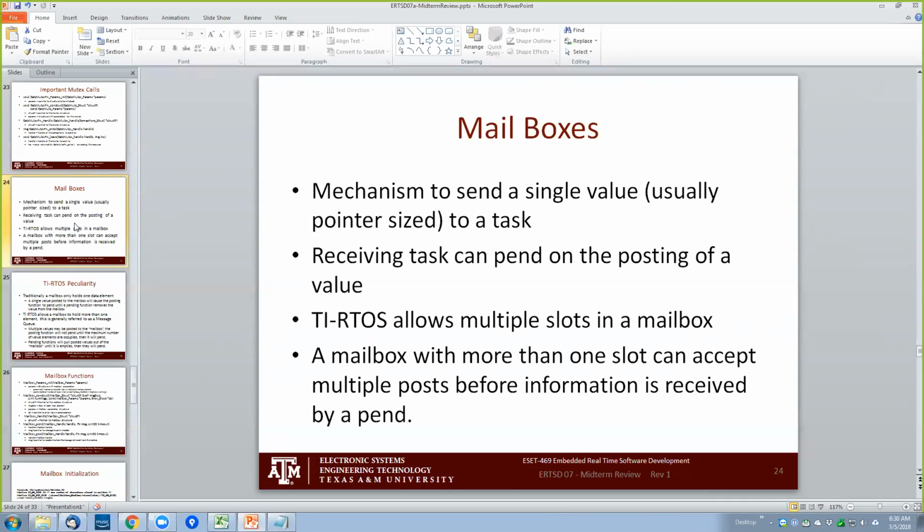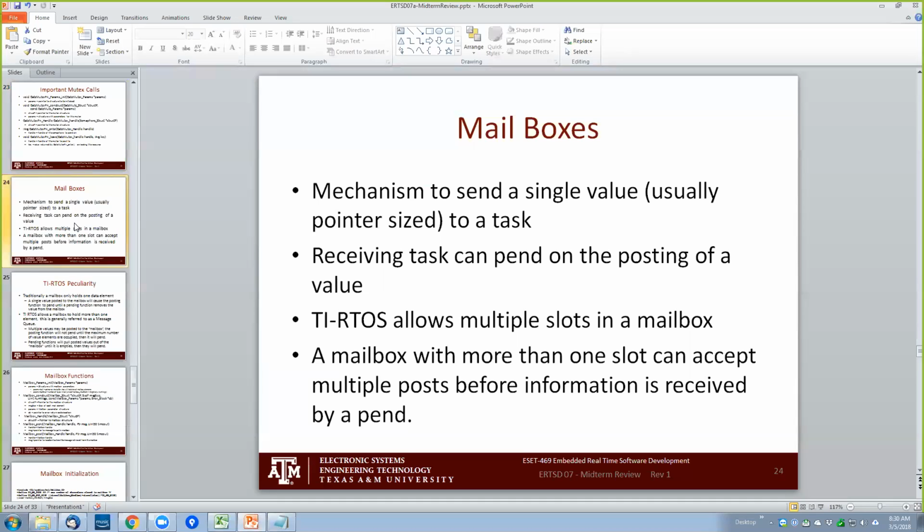So in effect, what happens with a mailbox is a lot like waiting for your bills. You sit there and you look at the mailbox, and when something shows up in the mailbox, you can use it. And while you're waiting for something to appear in the mailbox, everybody else gets a chance to use the computer. So in effect, you're pending on an event, much like a semaphore, except this time you're pending on another task putting something in the mailbox.